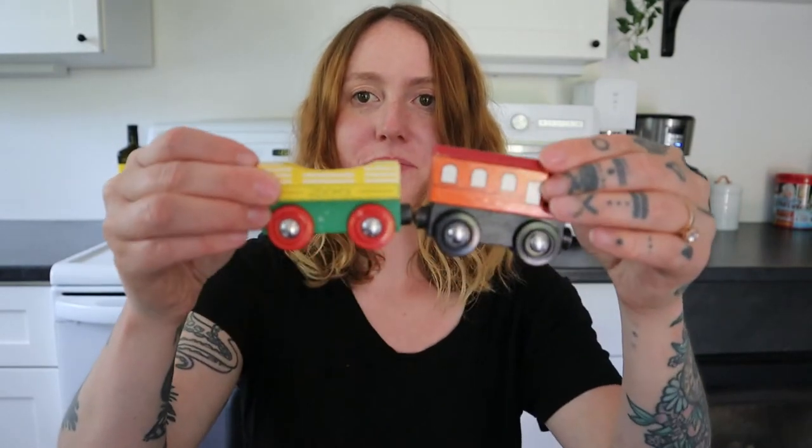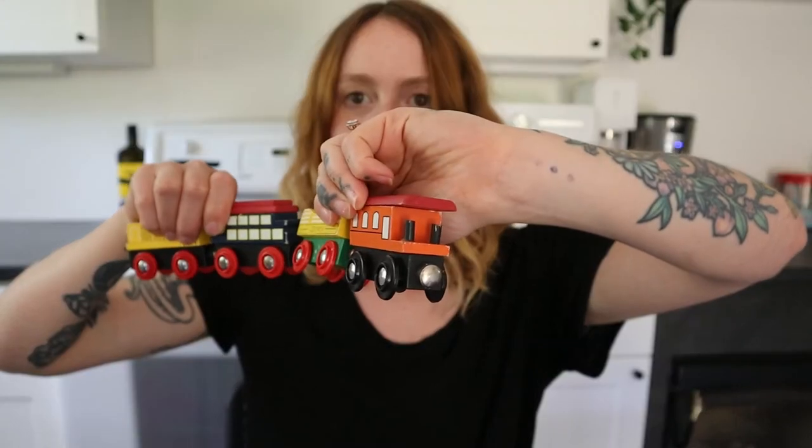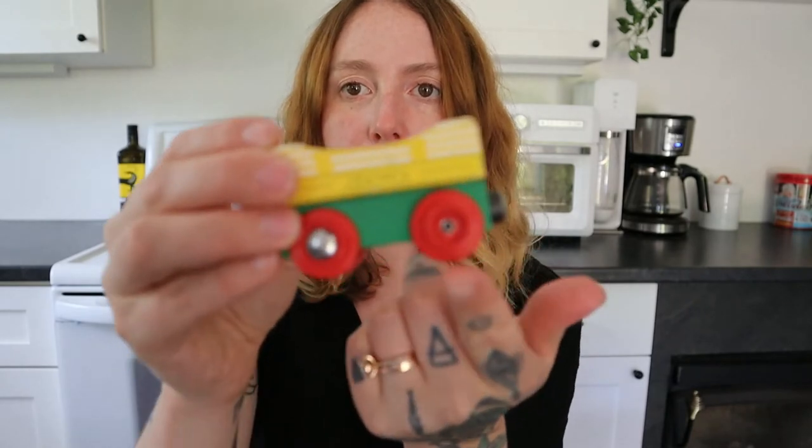I got this for five dollars — I don't even know how that happened. Not only does it look great on display but it would also be perfect when we have kids to play with. It looks like there's room for more on one end because there's a magnetic end there, so if I find others that look like they're from the same set I could keep building the train up. The only thing wrong with it is on one of the wheels the little metal part is missing, but that's it and I'm not too worried about it.